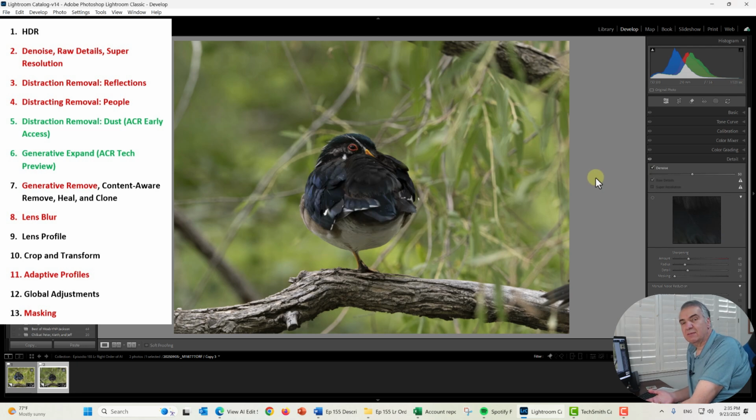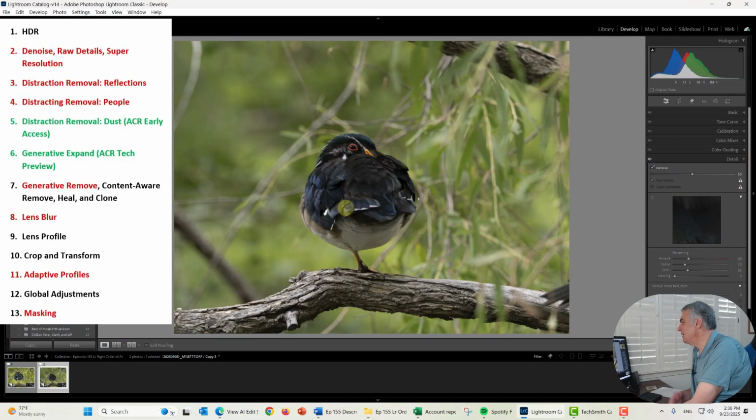Steps 5 and 6 from the list don't apply to this image. We don't have those capabilities in Lightroom yet. So we go to step number 7. Anything related to remove, AI remove, content aware remove. And here's where it gets a little tricky, because I typically remove after I crop. Now, granted, if you crop and then you try to remove things that are on the edge or close to the edge, the results are not very good unless you expand your selection outside the cropped image. But that's for another video.